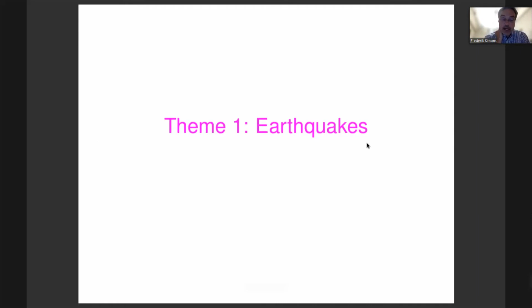So the magenta theme here, the earthquakes, including what I said last time, is essentially a done deal with MERMAID. We are doing that. We're in Polynesia. We are making a data set for tomography. The data look very good. There are many of them, and that's an ongoing project that it is too early to discuss the results from in detail.